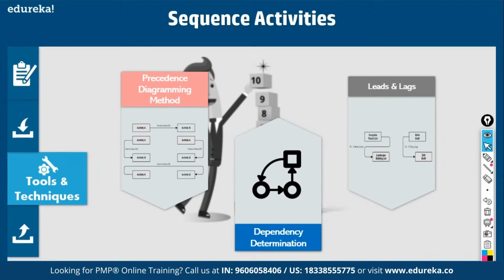Then leads and lags. See, this is a lead. What does it mean? Let's say this takes 10 days and this takes 10 days. It should normally be 10 plus 10, 20 days. But you are introducing a lead in the successor activity, let's say by 5 days. That is, it'll reduce the duration by 5 days. It becomes 15. So lead has the effect of reducing the duration. Lag refers to delay. Both are start to start. This will take 10 days, this will take 10 days, so both should end on 10 days. But you've introduced a delay of 5 days in the next activity, so to that extent it gets extended to 15 days. That is called lag. So when you come up with network diagrams, you have to use leads and lags. Fine.